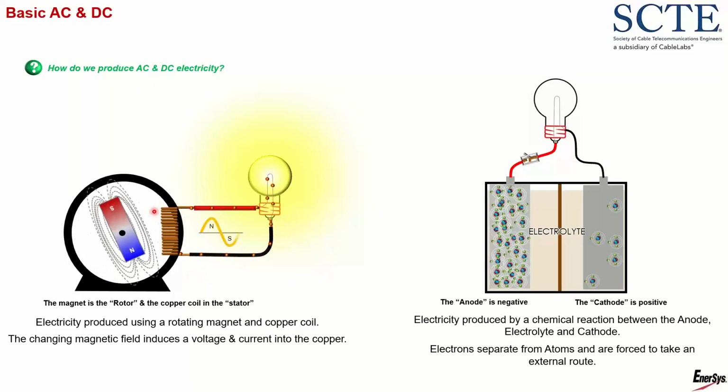The turbine spins the magnets. The magnets go past the copper windings. Nuclear energy, basically the same. They use the nuclear reaction to heat water up to produce steam to spray on a turbine that spins magnets. So this would not be a very efficient generator, but if you built one like this, you could generate some electricity. Now, because I'm going North Pole, South Pole, North Pole, South Pole, again, my electrons are going back and forth. My waveform is going North Pole, South Pole. This is AC. This is alternating current.